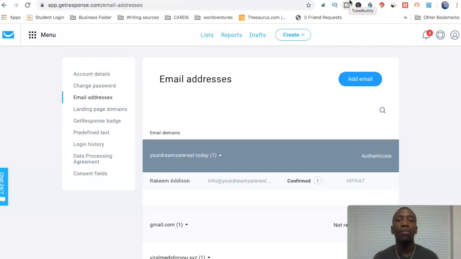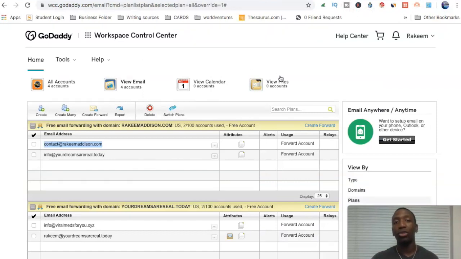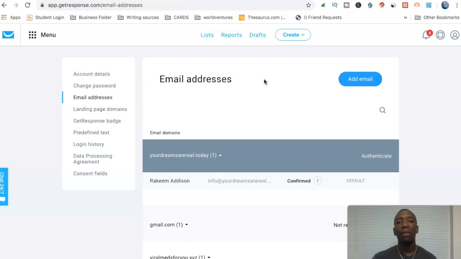After you confirm, then if you have this part set up that I just showed you, you might want to go back in the video, watch that part again, make sure you add the correct MX records. If all of that is set up correctly, when you go over here and go through the confirmation process, then you're going to be set up and you can actually start using that particular email. Okay, now that's the first part.